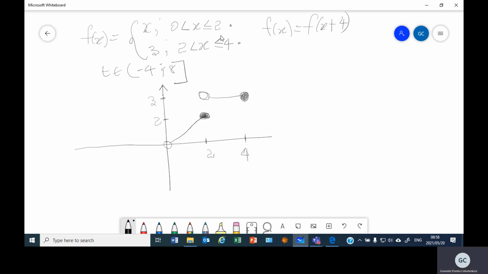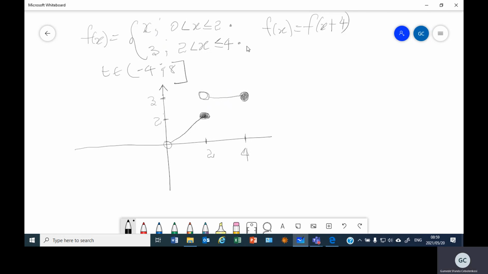Now this is a graph of a piecewise function that I've sketched. So for the second graph, when I've got x equal to 2, what would be my y value? 3. So (2, 3). If x is 4, what is my y value? The y value is 3. So (4, 3) is here. And then how do I join these points? I join them using a straight line. Now we have sketched this part.